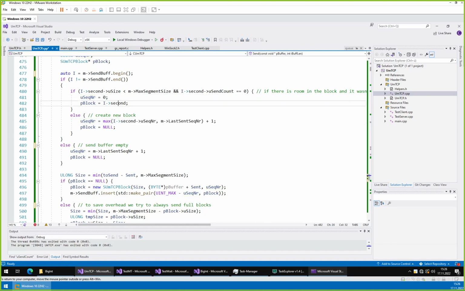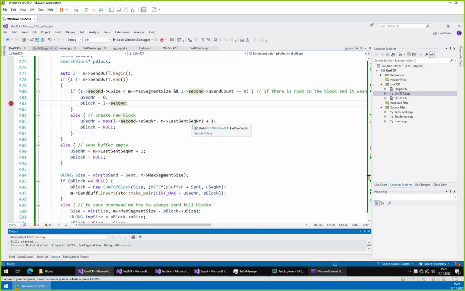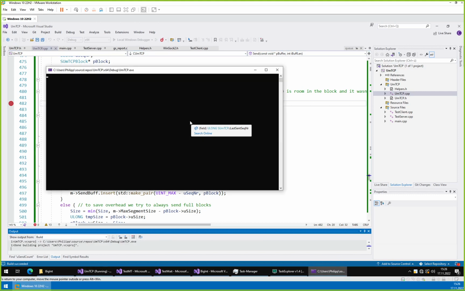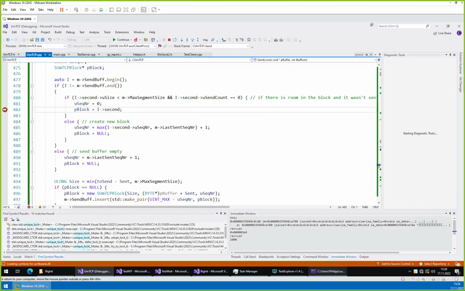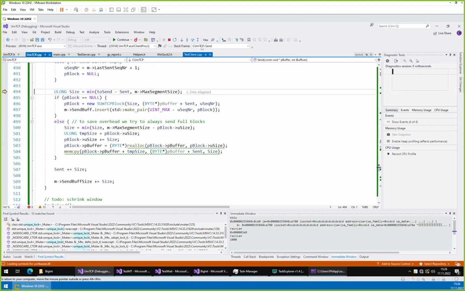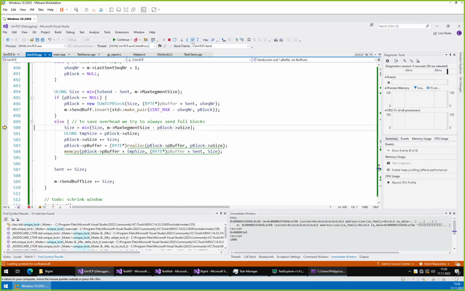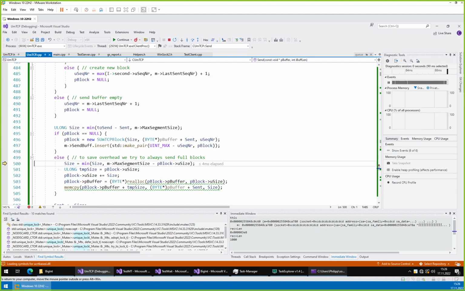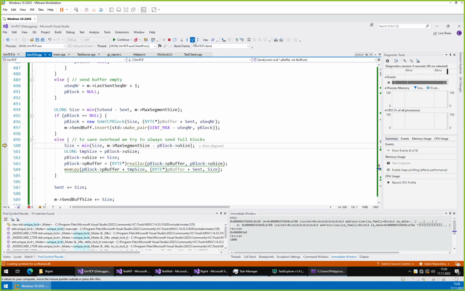Let's put a breakpoint here and see what the problem will be. Okay, so we have a block. We will check again that it definitely was not yet sent. So these two are really 0.